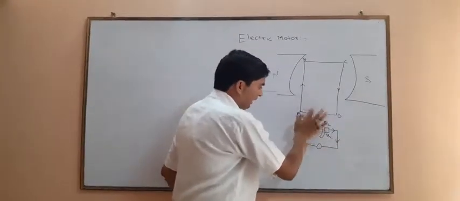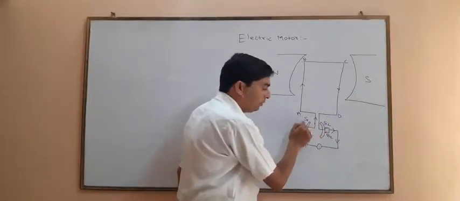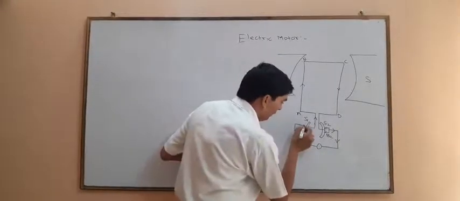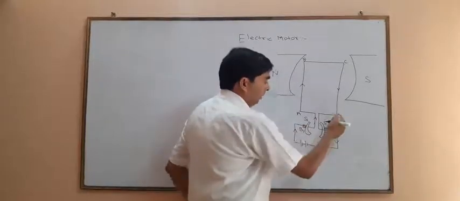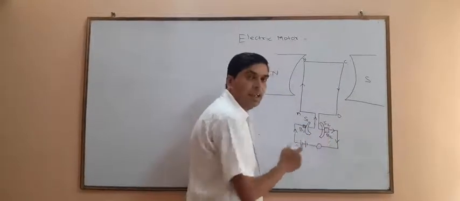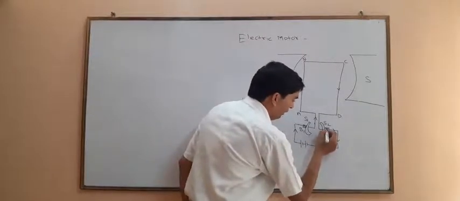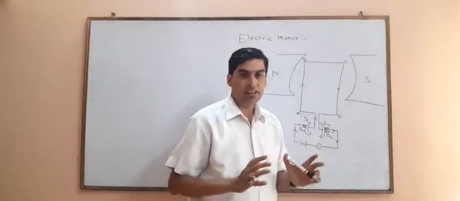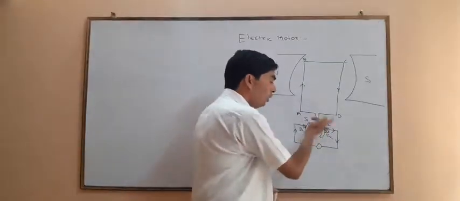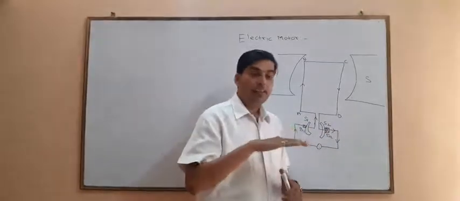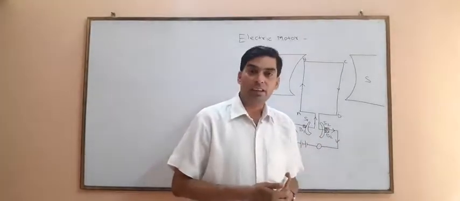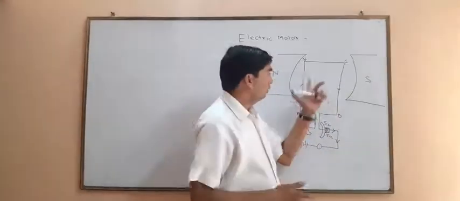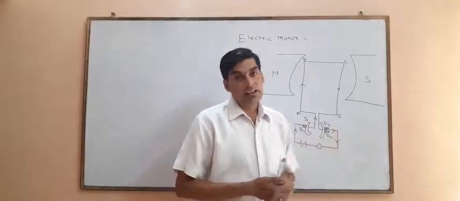Now this wire A is connected with S1, that is a split ring, and through that it is attached with the carbon brush B1. Same thing, the wire D is connected with the split ring S2, which is connected with the carbon brush B2. Here B1 and B2 are fixed, they will not rotate. But S1 and S2 will rotate, so that they change the direction of current in every half cycle, so that the continuity of current is possible in that circuit.